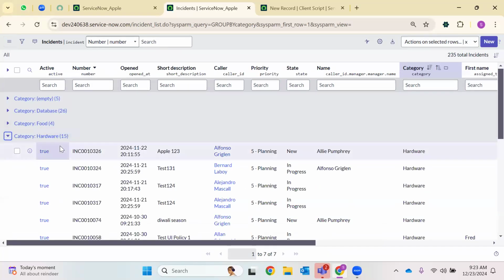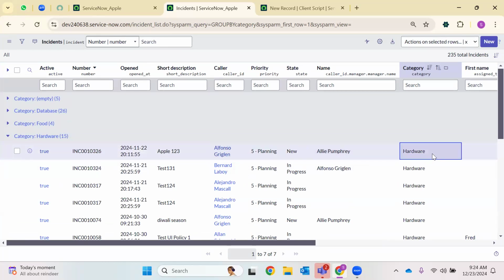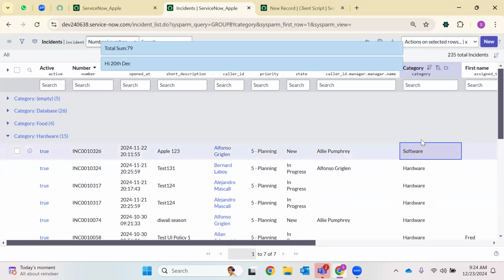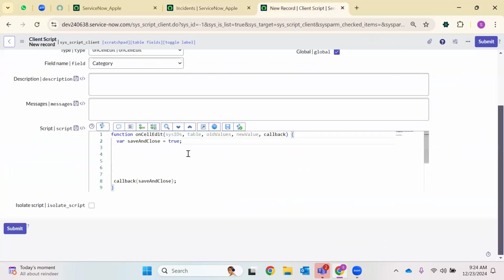From hardware to software or some other option, I want to modify the category. Now I'll be able to do it, but after writing this particular logic, it shouldn't allow me. As an admin, I should be able to do it, but any other user without the admin role should not be able to achieve this. So how do we take it ahead?